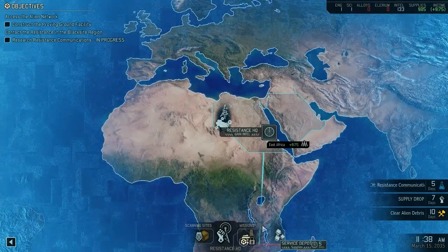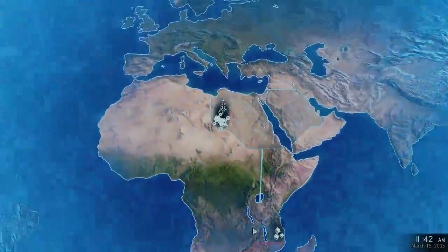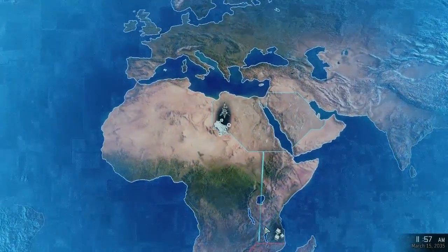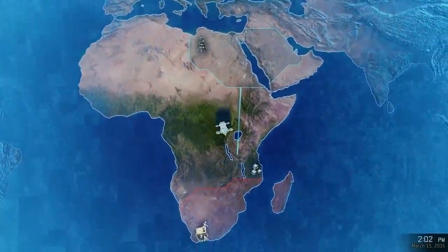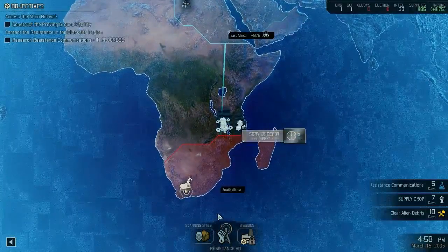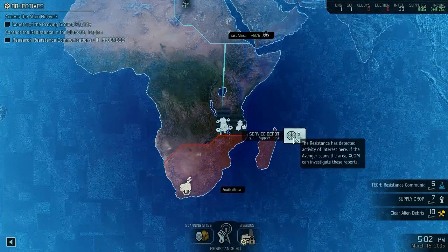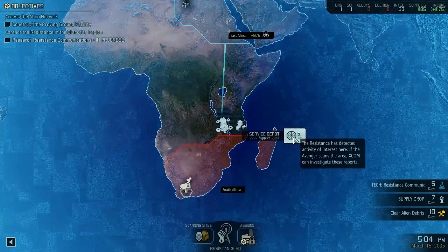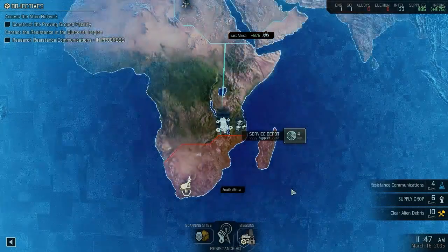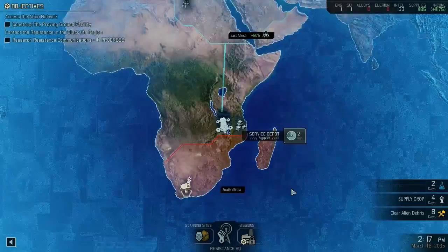So we're gonna go after a supply depot, or service depot. Avenger plotting new course. Oh, I could fly there? That's awfully close to this. Does that mean I could sit here and scan? Oh, I guess we scan the area. I thought it was an attacking thing. Huh. I wonder how that works. How do you get missions?